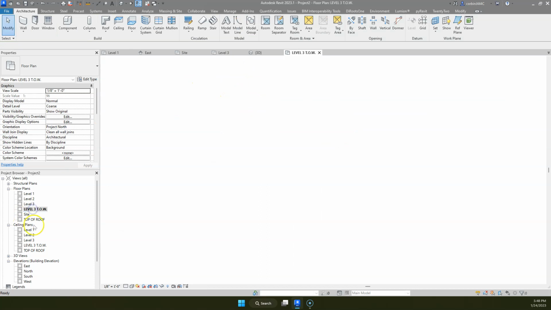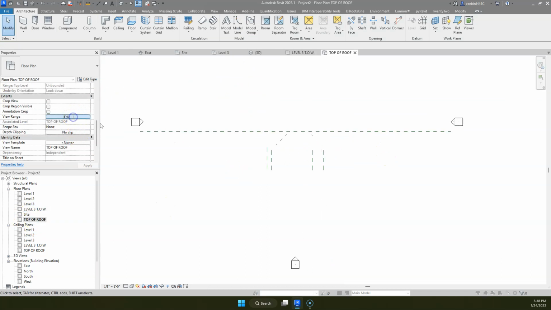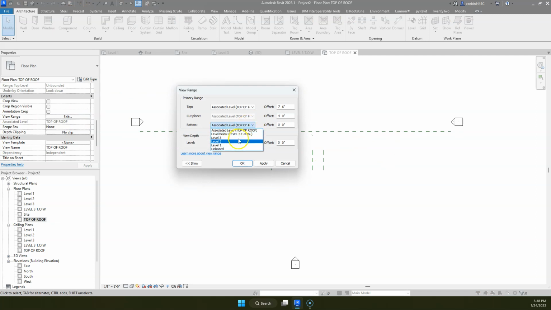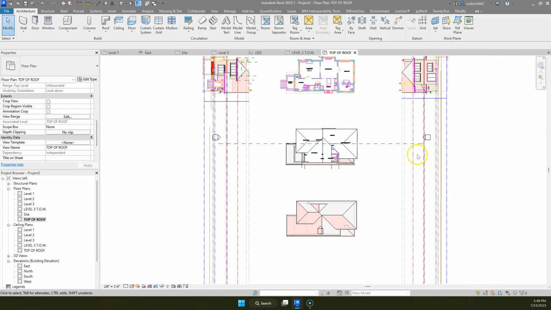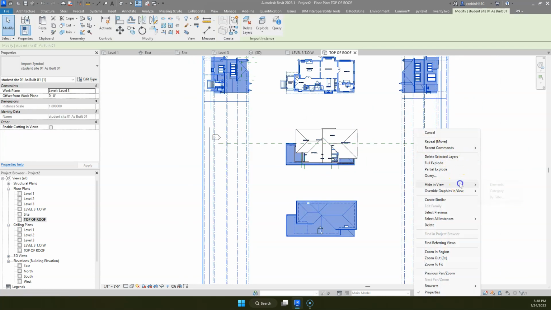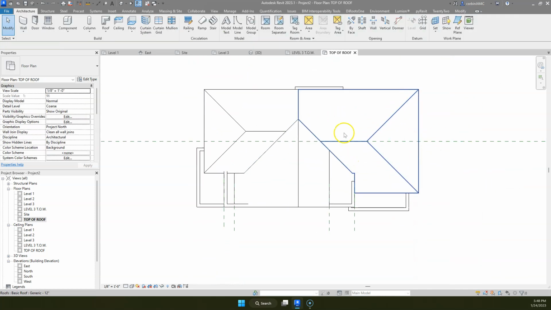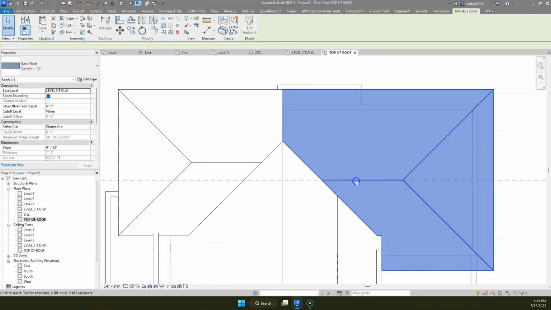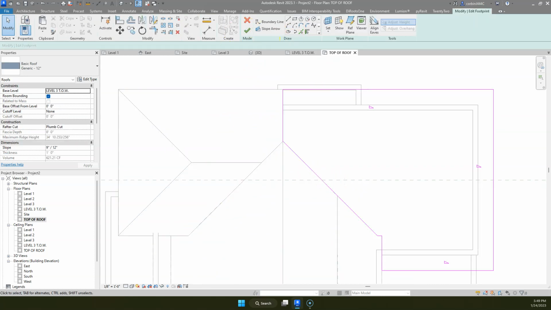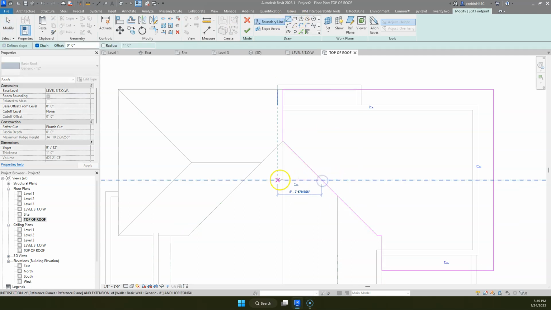And let's go to our top of roof level, and we're just going to change our view range down. So I'm going to change this probably down to level 2, and I'm going to hide this for a second. So what we want is this line to extend all the way over here.